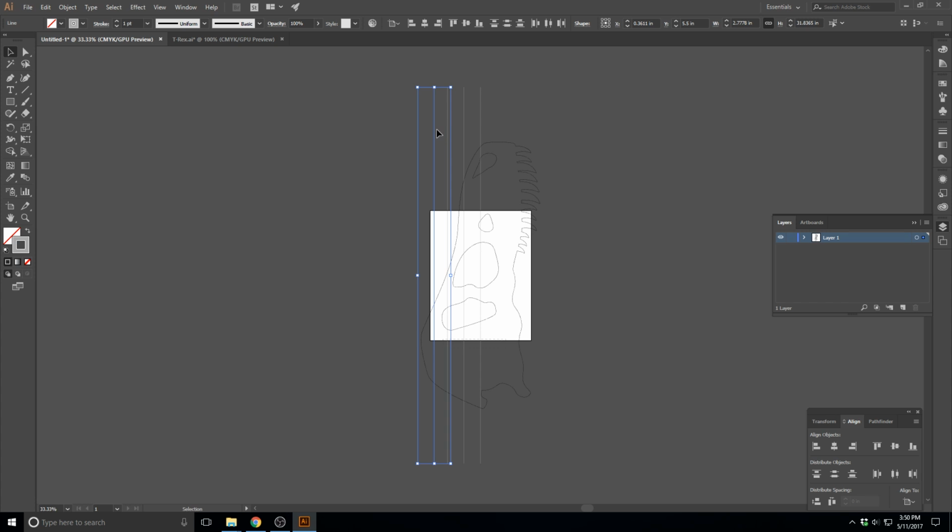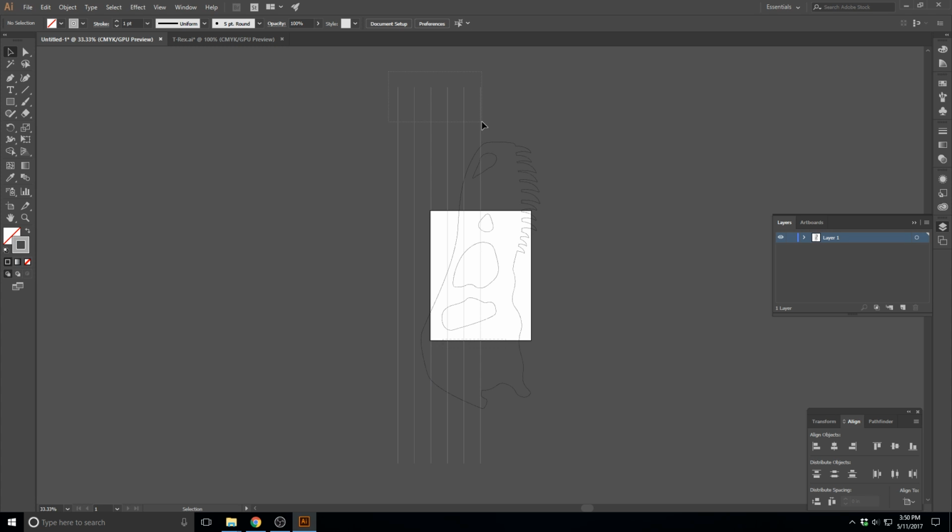Actually, in Illustrator anyway, if you freehand it, Illustrator has really good self-aligning marks, so you can see when you're perfectly aligned with another element. So align it to that last vertical line, and then I'm going to move this over 10. 1, 2, 3, 4, 5, 6, 7, 8, 9, 10. And that will save you a little bit of time.